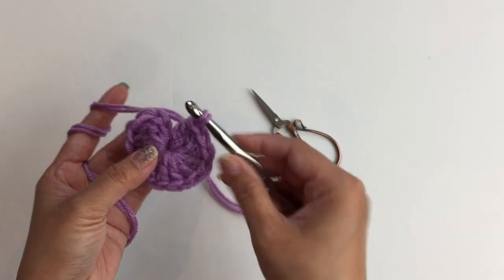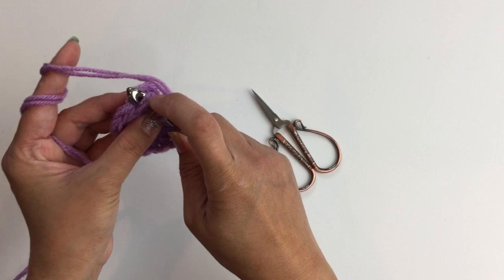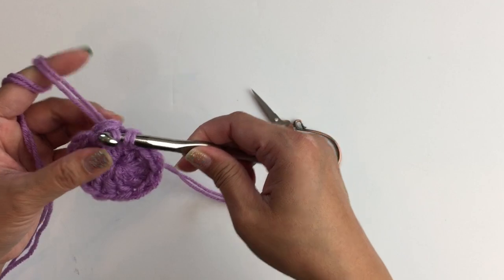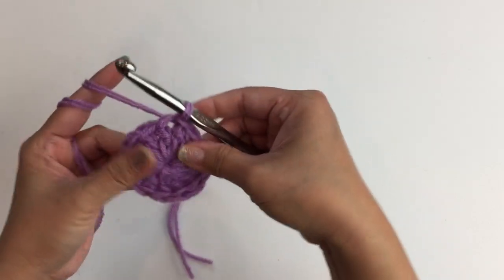So now you want to slip stitch to the top of the first double crochet. So right there, remember that it'll look like you're going through 4, but that's 1 stitch, 2 stitch. So go through both loops and then pull through this one as well. So that's a slip stitch.